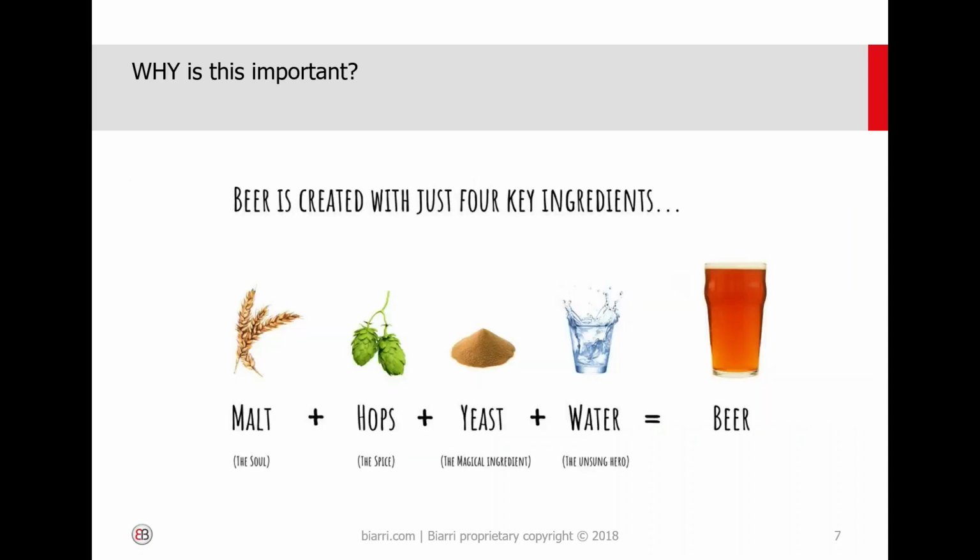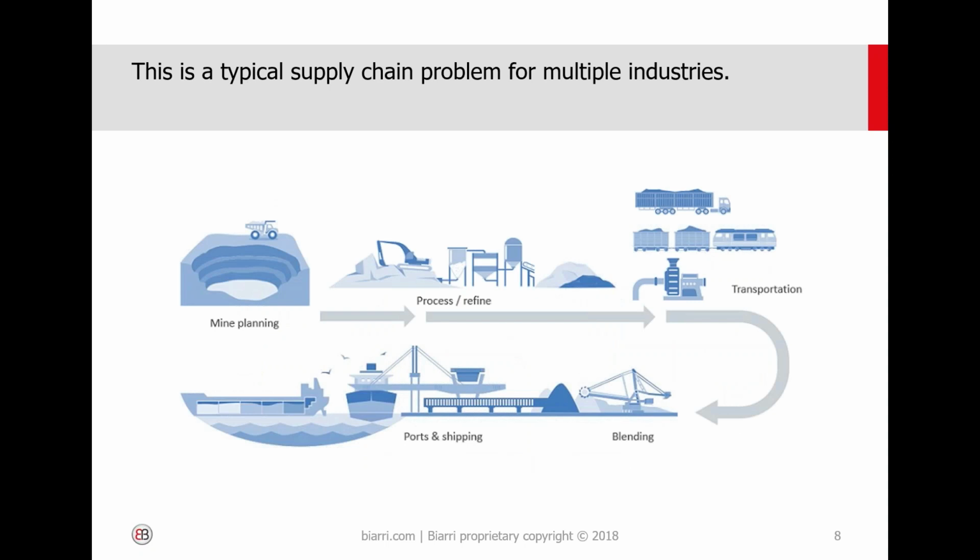And even more important, if we really want to know the real reason why we do this job and improve those costs, it's because these grains are a key component of beer. So next time you go to the pub and the price is going down, you can thank Biarri for optimizing the port and the blending and the transportation of grain to your final cup of beer at the pub. So it's a really key process, this grain management and getting it from those farms into your cup of beer or onto your plate as a piece of bread or some pasta.